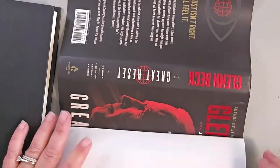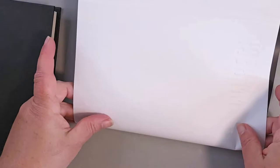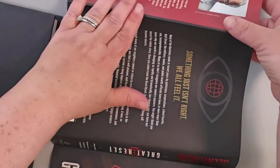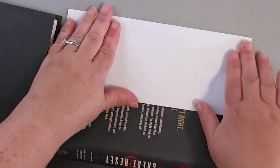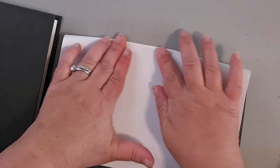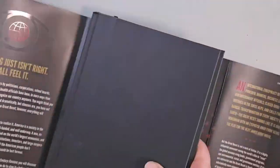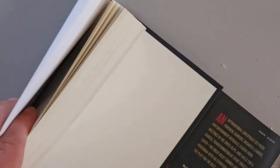The next trick: if you want to make a quick cover, take a dust jacket that comes from the book. Look at the other side — it's actually really nice and clean. Fold it on the original manufacturer folds, then put the dust cover on backwards, and you have a very nice cover for your book.